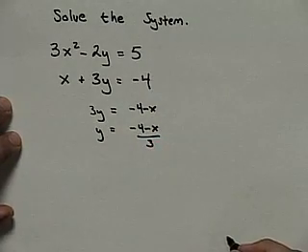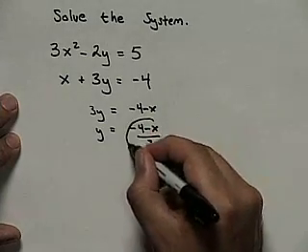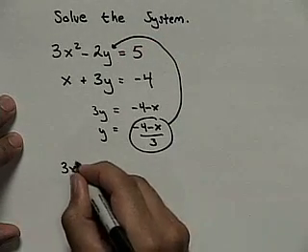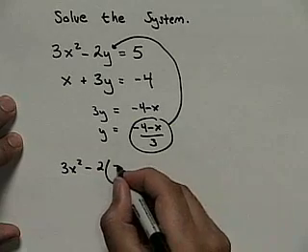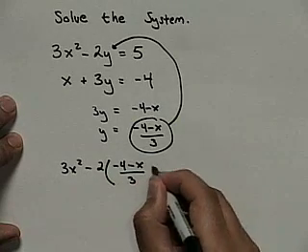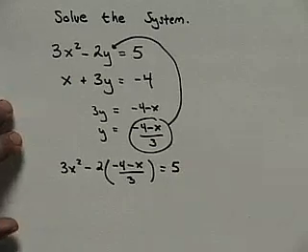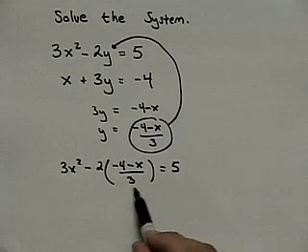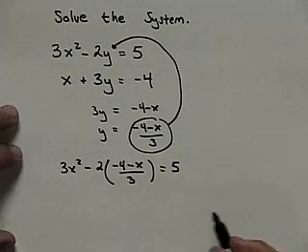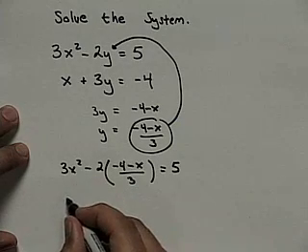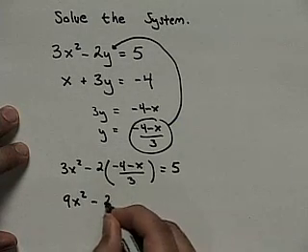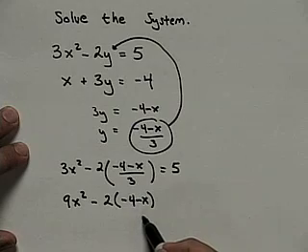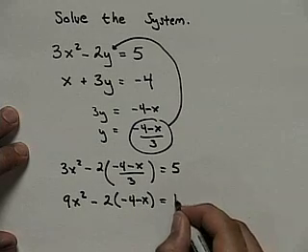Now taking this result and substituting it back into the other equation, in other words, replacing the y in the first equation with this, is going to give us this new equation, 3x squared minus 2 times (negative 4 minus x) all over 3, and that's going to equal 5. So from here, what we'll do next is we'll multiply everything by 3 to start with, so we'll eliminate this denominator. In doing that, what we'll have is 3 times 3 is 9, so we have 9x squared minus 2 times (negative 4 minus x), and by multiplying by 3, all we've done here is eliminate that denominator of 3, and then that will equal 15.